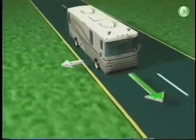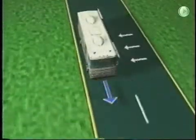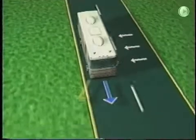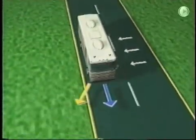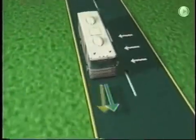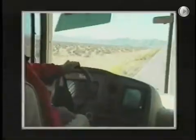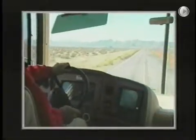If you think about it, you deal with these external side forces all the time when you drive, especially in crosswinds or on some high-crowned roads. All you do is step on the accelerator and correct with a steering wheel. There is no difference when a tire loses air. As the tire goes flat, a new side force begins acting on the RV. By stepping on the accelerator and correcting with the steering wheel, you maintain control of the RV. Then you can decide when and where to slow down and pull off to the side of the road.